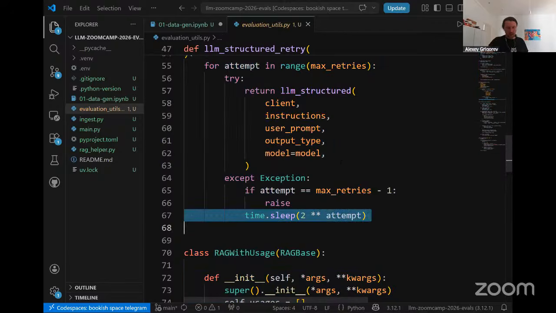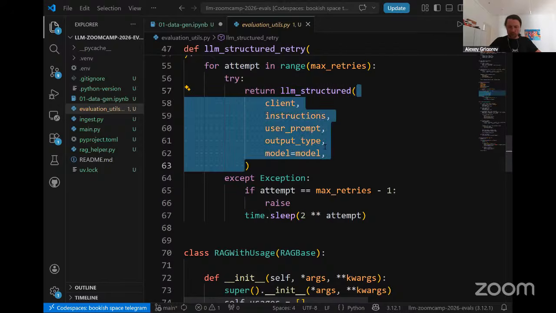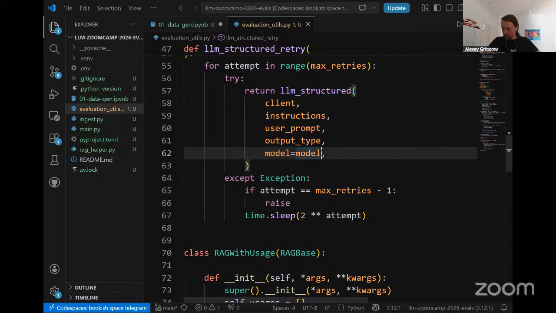We'll say, okay, we tried 3 times, still doesn't work. So probably the issue is not transient, but persistent, right? It's recurring, so something is probably wrong here. So it's okay to fail the entire batch.